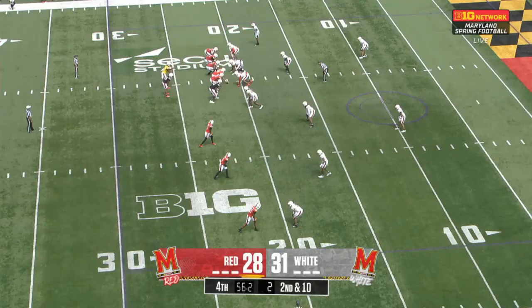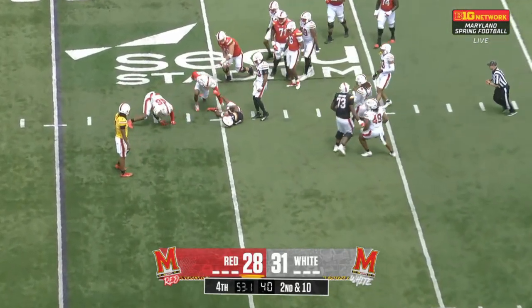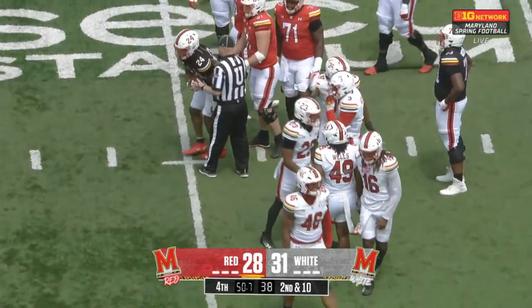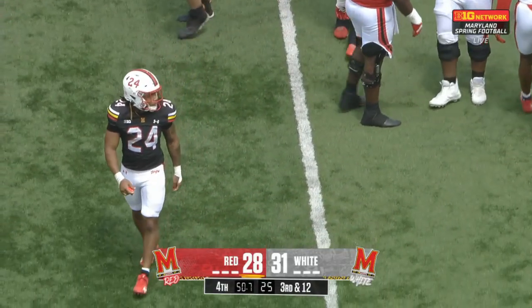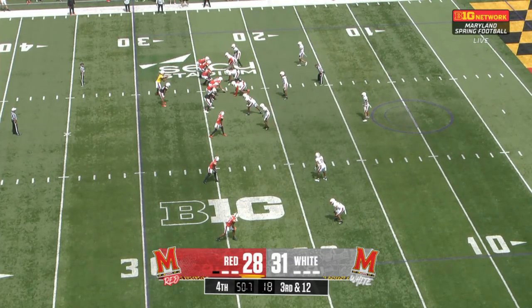That was good position. He's an excellent play caller. He'll be a better play caller with this team as he gets to know each player individually and know exactly what he can do. And then some guys get hot and some guys fade. So you got to be on top of all that. So, third and long, 51 seconds.